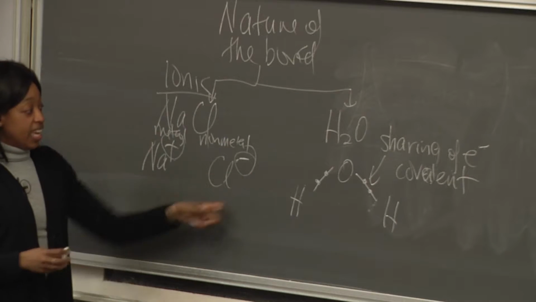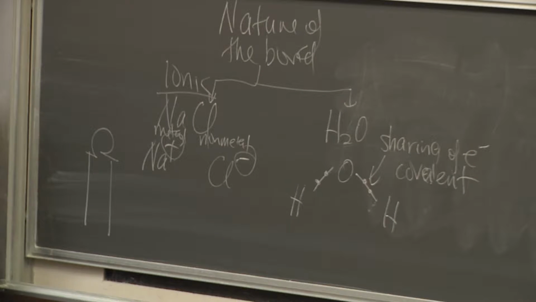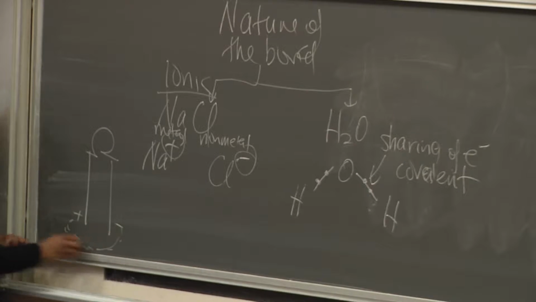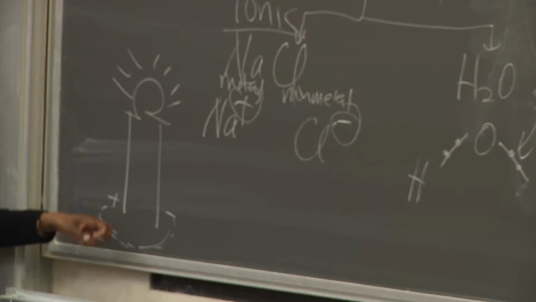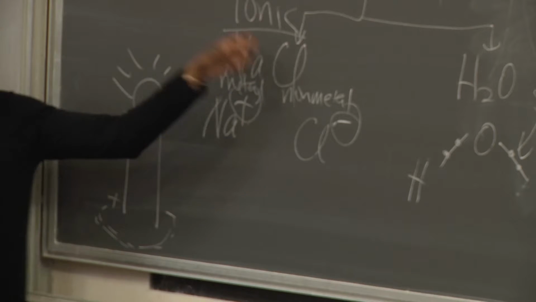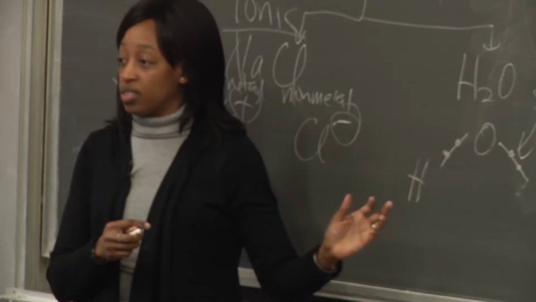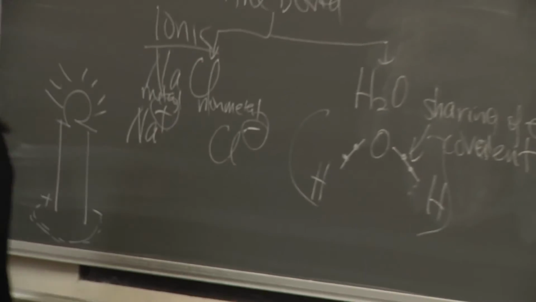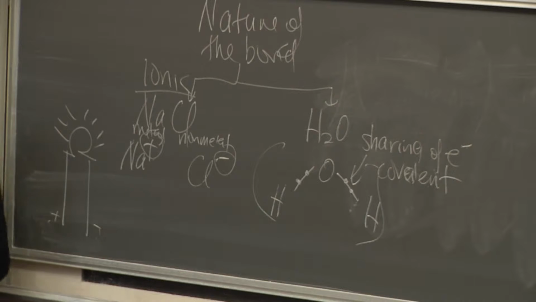Because what you're doing is there's a movement of charge. If you have electrodes to a light bulb and there's a movement of charge in the solution, you're basically creating a wire that closes the circuit, and so you'll get the bulb to go on if you have a solution that's able to have charge flowing. Only solutions that are ionic are capable of doing that. Covalent solutions stay as whole molecules, as neutral species in solution. So there is nothing that creates a wire to close the circuit. You immerse this electrode into sugar water, for example, and your light bulb stays off because this circuit isn't closed.